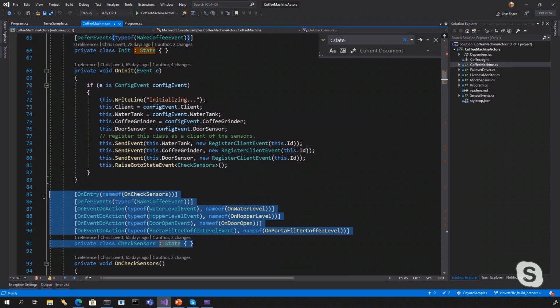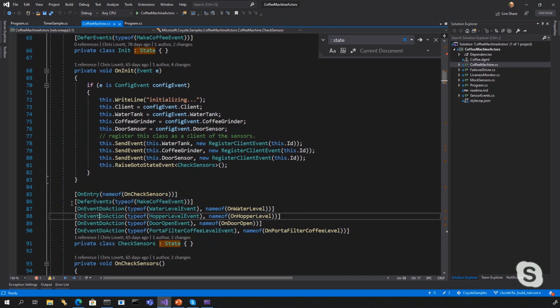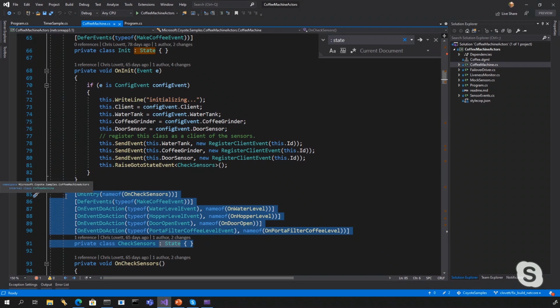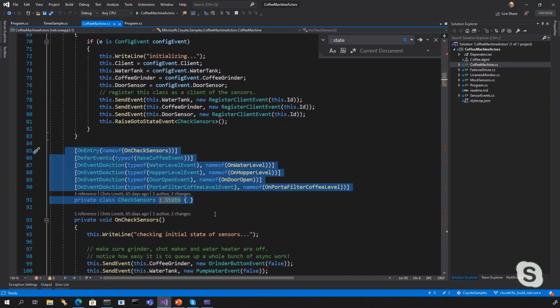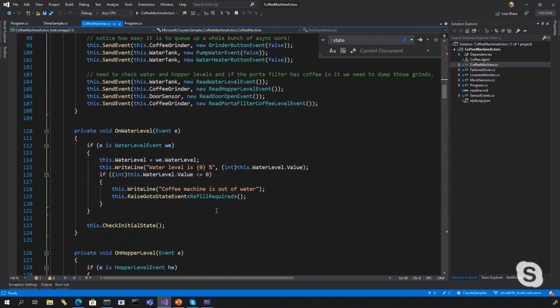And then down here, I have a check sensor state. Check sensor was one of the bubbles in that diagram. So I have a check sensor state, and I can declare all the things that can happen in that state. With actors, all of these declarations were at the class level, but in state machines, they can be at the state level. So you can actually have a finer grained state machine that says, I'm only expecting these events when I'm in this state. When I'm in other states, it would actually be an error to get those events. And so on and so forth. So now I've declared this full state machine.